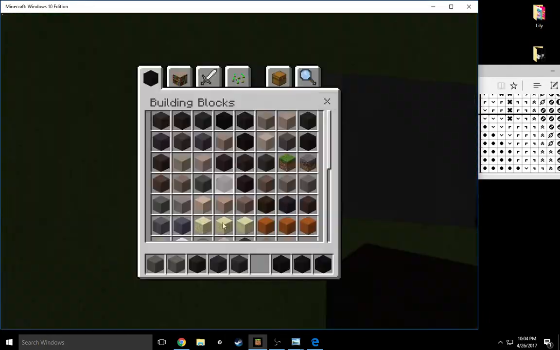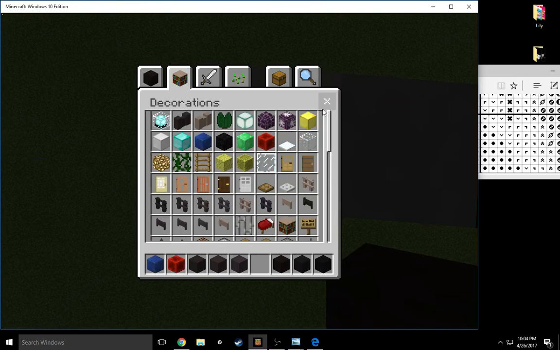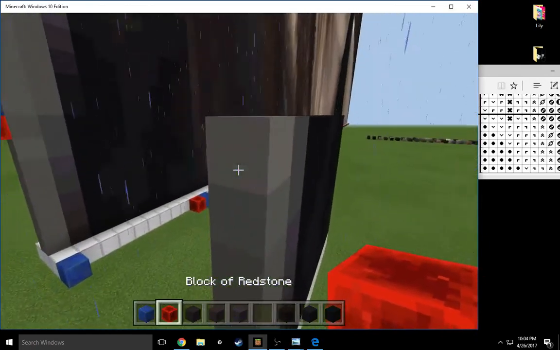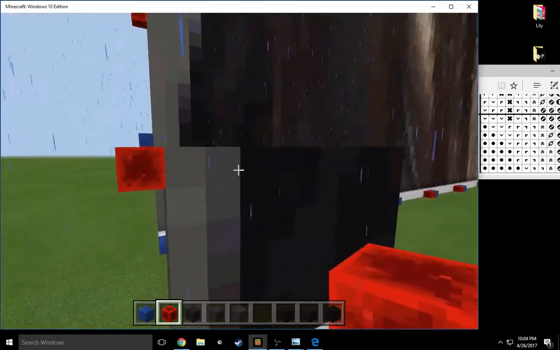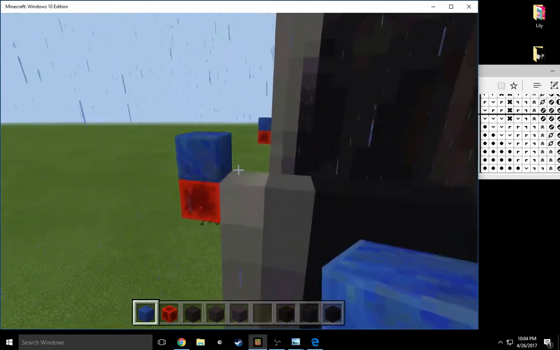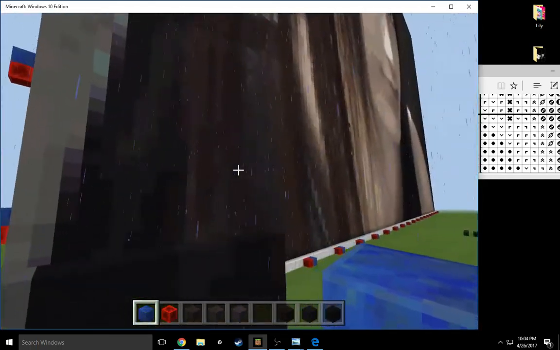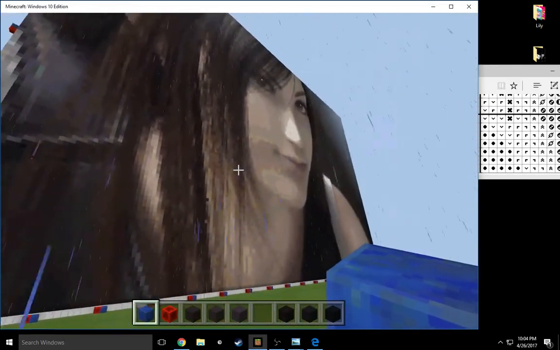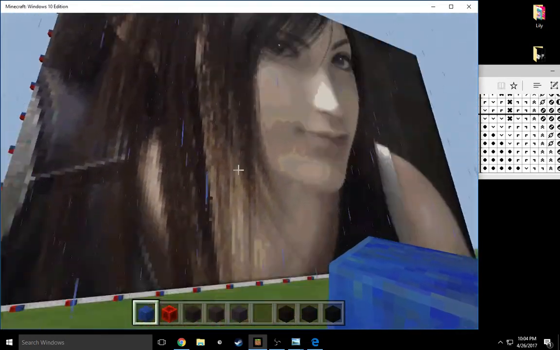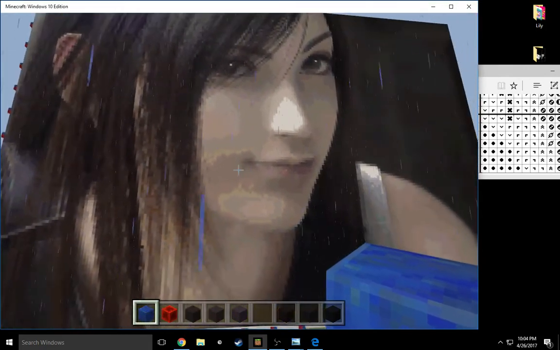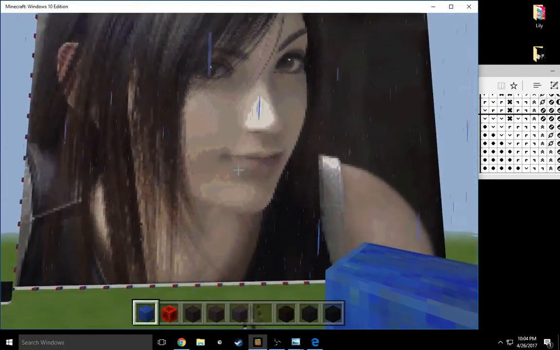I would jump up here, put a red block here to indicate that this section is finished, and then a blue block there to show that that's the start of the next section going up. And I just repeated that process for I think it's 280 sections total, something like that. So yeah, there you go.